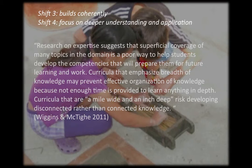Wiggins and McTighe continue: experts, so expert learners, first seek to develop an understanding of problems or challenges, and this often involves thinking in terms of core concepts or big ideas, things like schemas, themes, models, theories, etc. Novices' knowledge is much less likely to be organized around big ideas. Novices are more likely to approach problems by searching for correct formulas and pat answers that fit their everyday intuitions. So again, we can see how a coherent structure within our curriculum, K-12, building on a small number of core ideas and developing those over time, and really focusing on those smaller sets of ideas deeply and helping students use them, has the ability to make a profound difference on student learning.